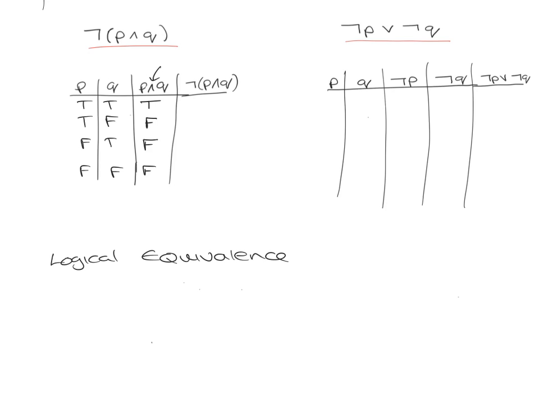And now the negation of that is just the opposite of the column we've just done. So if that's true, that means this is false. False goes to true, false goes to true, and false goes to true. So we've got the truth table for the first statement.